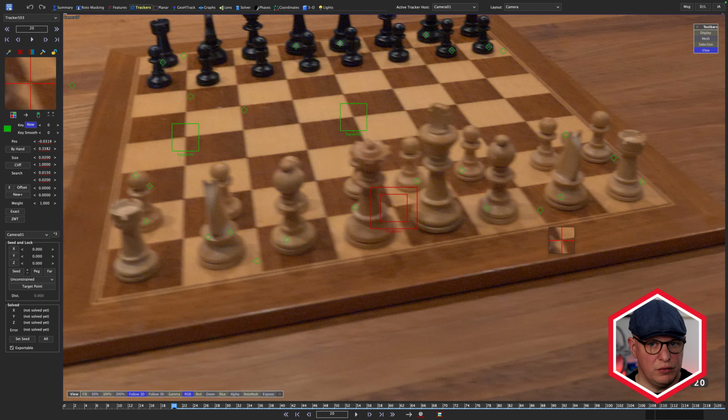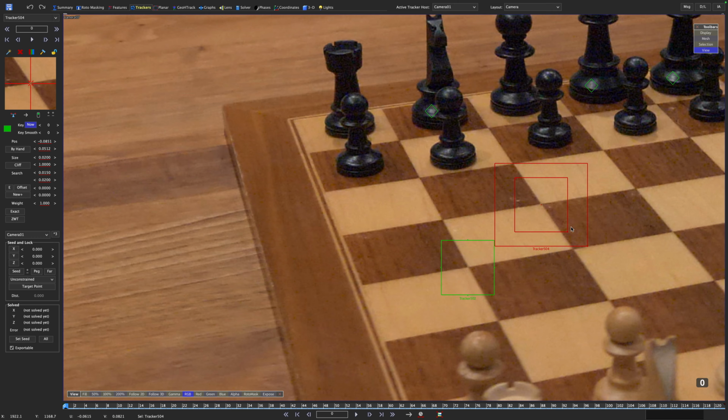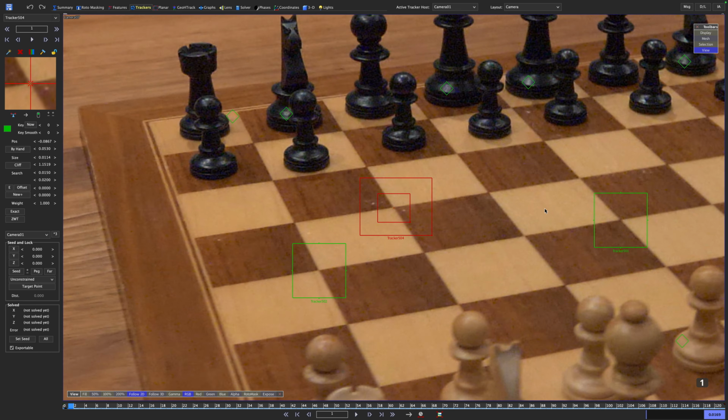We are going to add 2 more trackers. I want to have 2 trackers directly on adjacent corners, because those will be a really good showcase on how to introduce real-world scaling to our scene. So we will track them in now, but they will really shine later on in the class. The first one needs a little bit of nudging when the light reflects off the surface, but apart from that, those two should be smooth sailing.